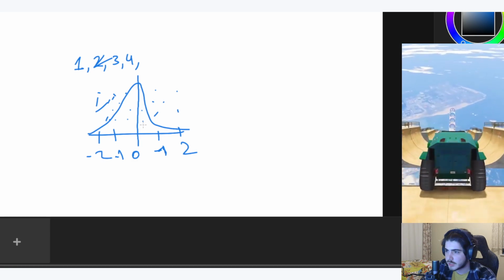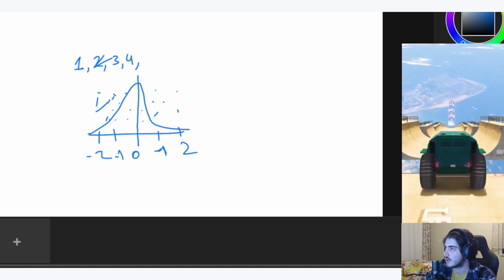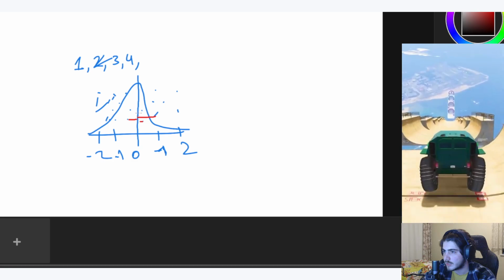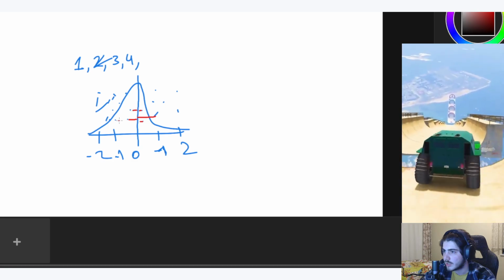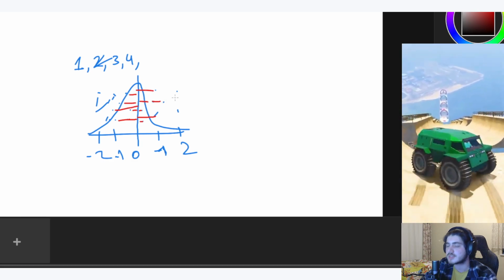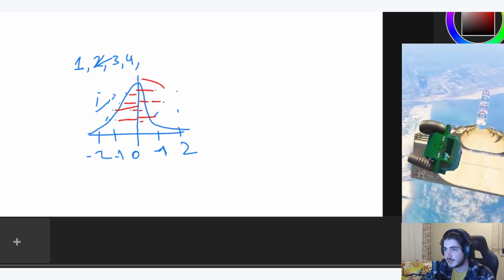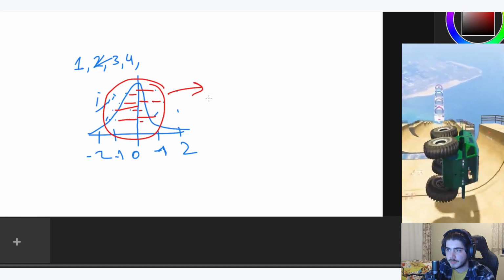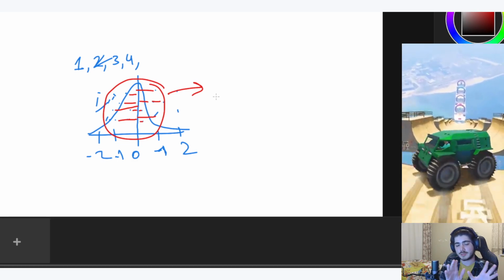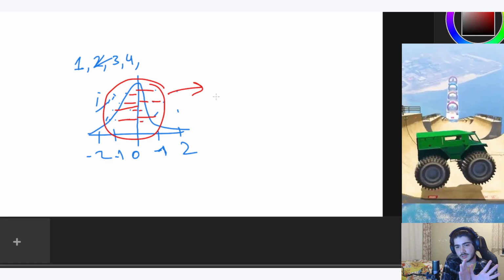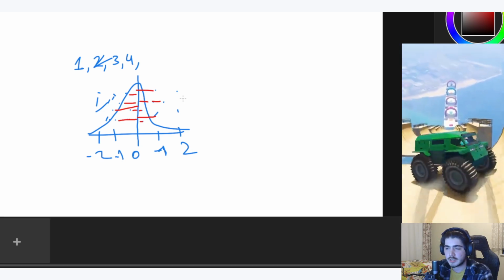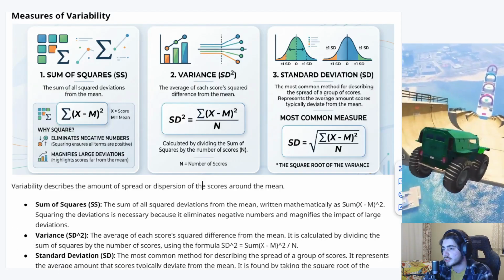So you are essentially calculating the distance of this data point, this data point, this data point, and so on, for all of them. And then you are taking the mean of all of that and getting the average variance or the average distance. The scores vary from one another. I don't know if it's understandable, but that's somewhat the core logic.